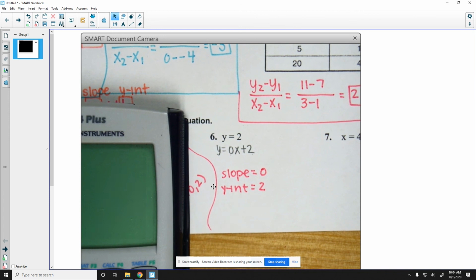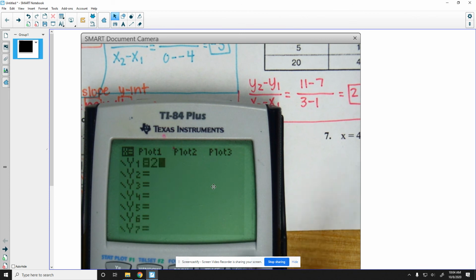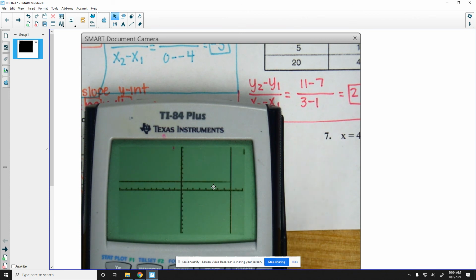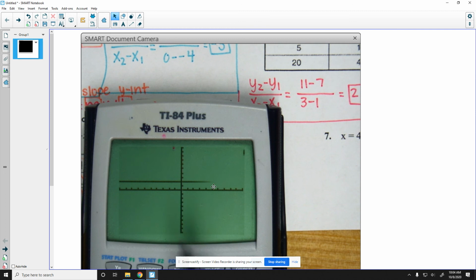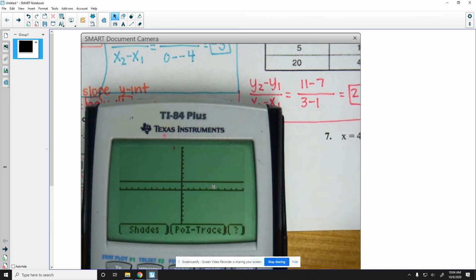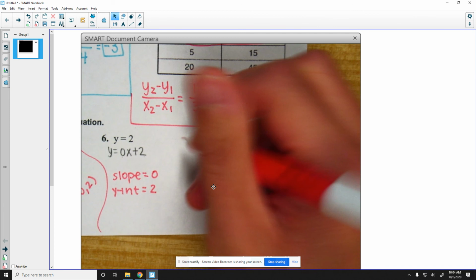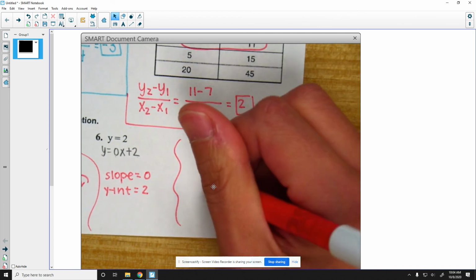Or what you could really do if you just can't figure it out is graph it. So I have y equals 2. Oh, I still had that example from yesterday. Hold on, let me clear it. Okay, so here's y equals 2. I would say, oh, my slope is 0. Remember, horizontal line, you can draw a Z with it. That's why the slope is 0. And what's the y-intercept? Where does it touch the y-axis? At 2. Okay. Number 7, you get lots of brownie points if you know how to find this one.